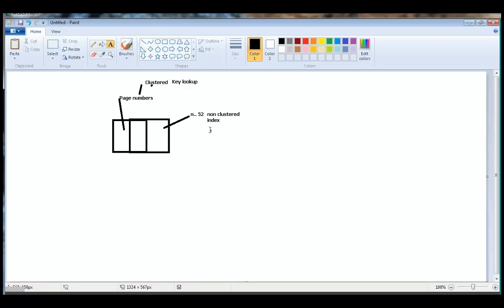I want to see some Minnesota or something information. Then what I'll do, I'll go to the predicates, and the information will be there in the non-clustered index. Minnesota will be written in there. That page number will be there and the paragraph number will be there. Using that, I'll go there.